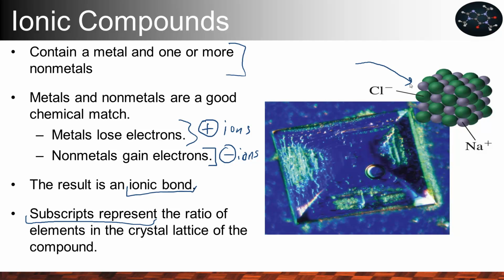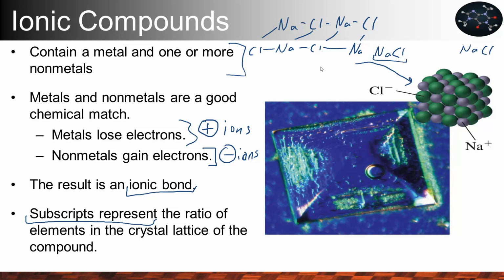For ionic substances, we don't actually have a discrete, say, sodium chloride bonded together, and then somewhere else another sodium and a chloride bonded together. In reality, what we have is the sodium attached to a chlorine, attached to a sodium, attached to a chlorine. This is a 3-dimensional shape. So this whole 3-dimensional cube array, like we see here, is actually what we end up with in ionic compounds. And different ratios and different arrangements of these lead to different crystals.